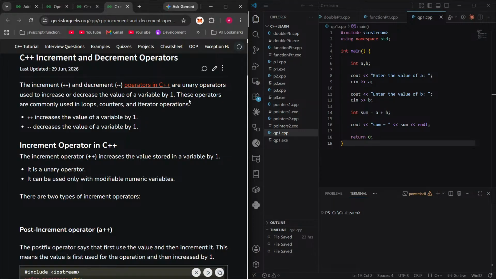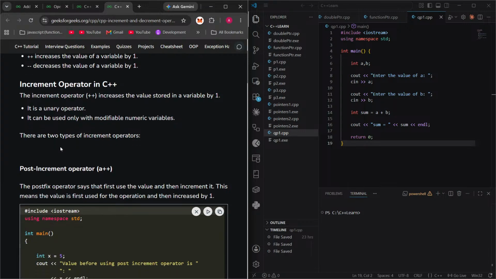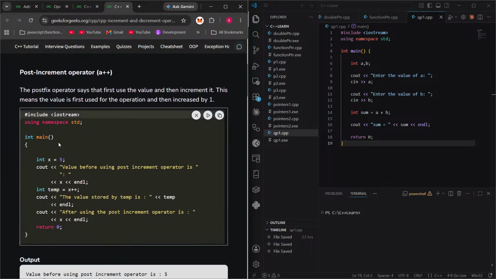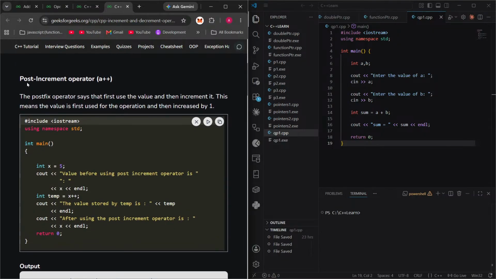All right, plus plus increases the value by one, minus minus decreases the value of the variable by one. All right, this is post increment, which is a plus plus.